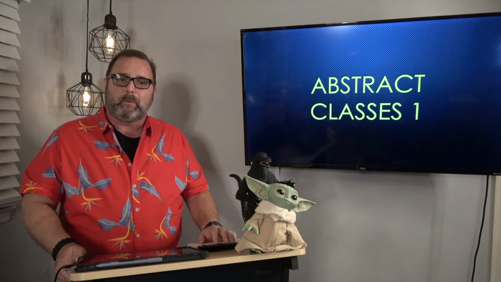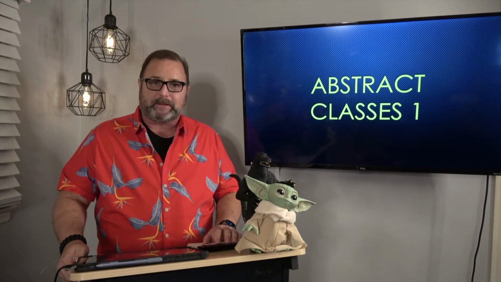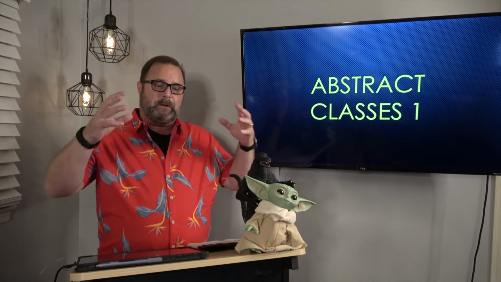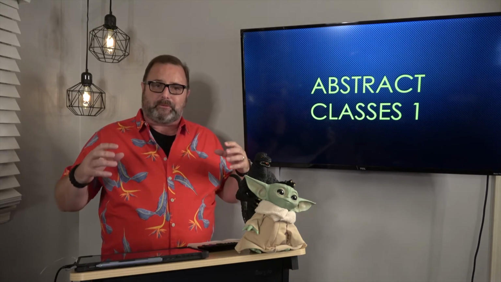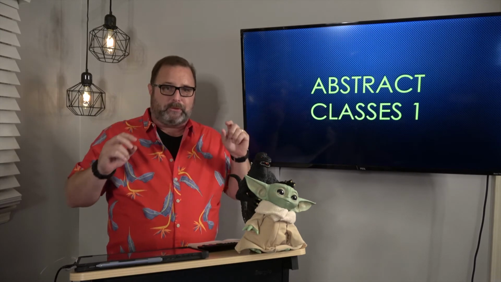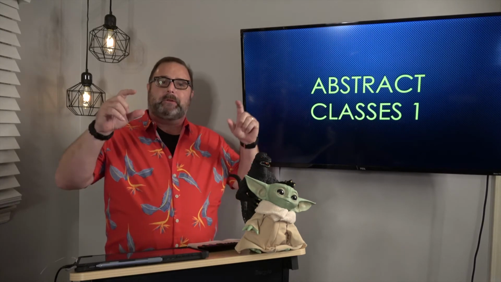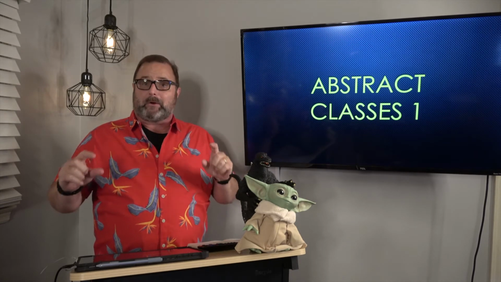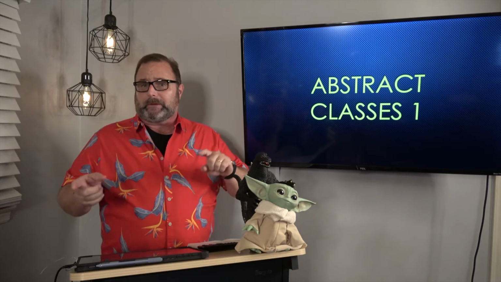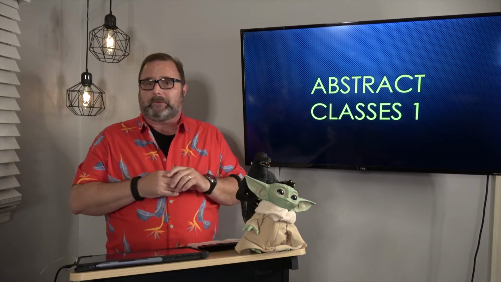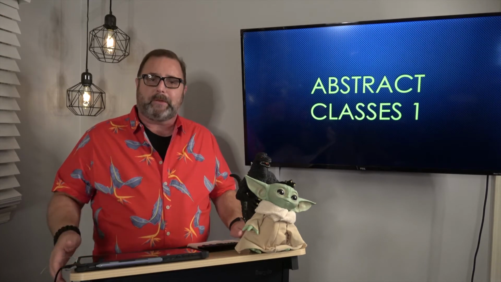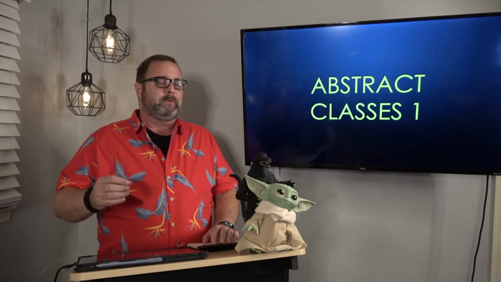In this first video, we're going to build an abstract class. And then in the next video, we're going to build two child classes of that abstract class, which complete the abstract methods that are in that class, enabling the child classes to be concrete, which means as a concrete class, we can instantiate each of those classes as objects. And we're going to see that you cannot do that with an abstract class. So we will go through all of this, and hopefully it'll make a lot more sense when you actually see it.